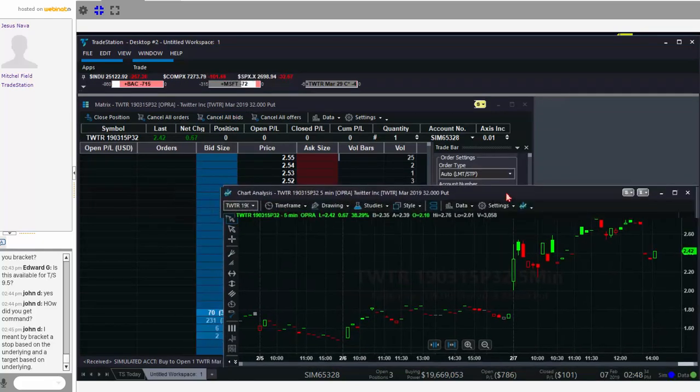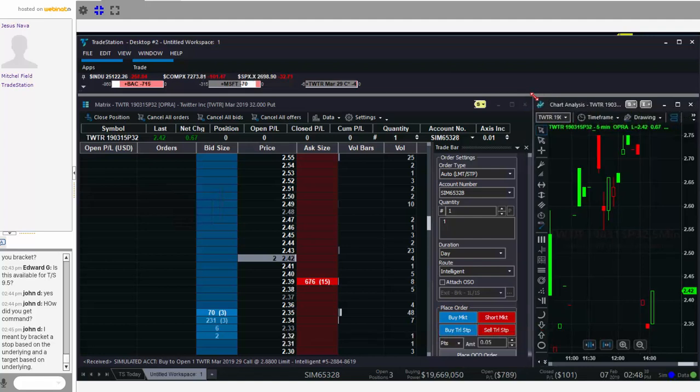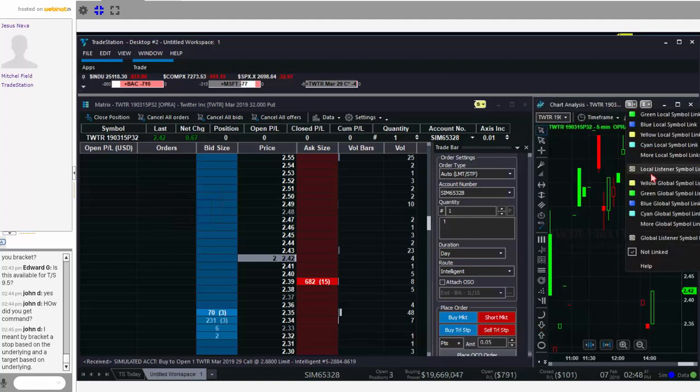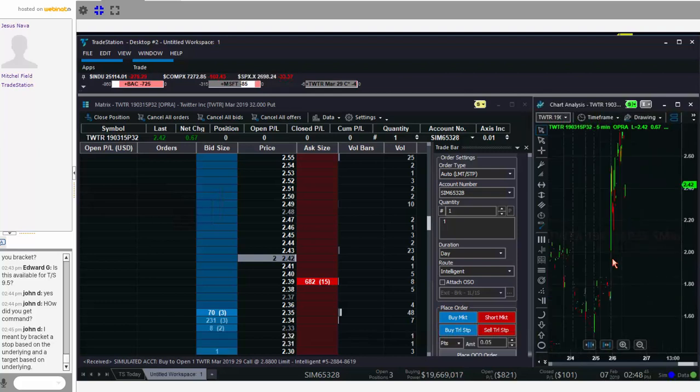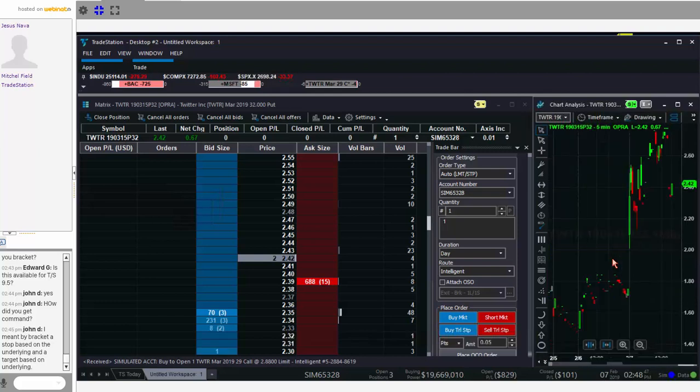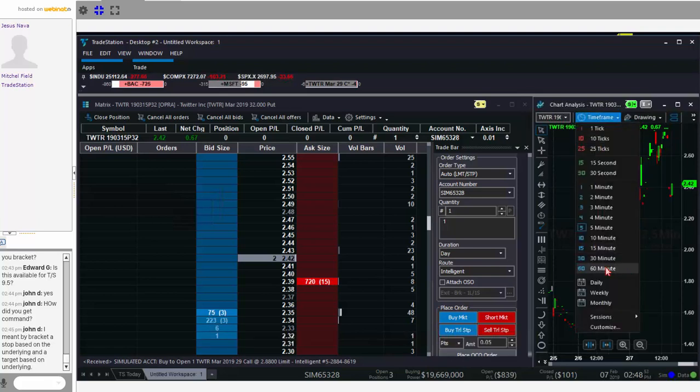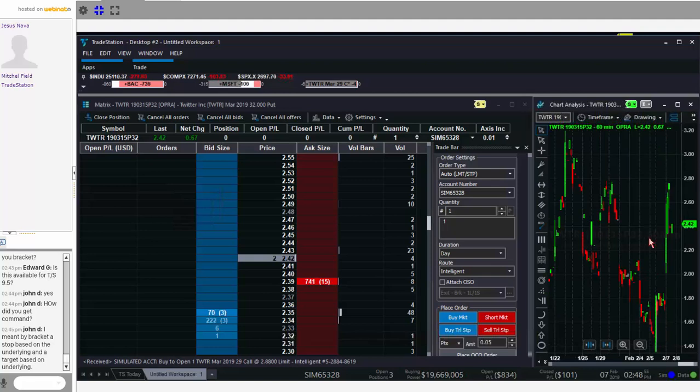And I'm going to put that chart right here next to my matrix. I put the chart here, and I also link the chart to the yellow global, yen. The chart that you see here is the price activity of that 32 put. And of course, you can change the time frame and say, I really want to do a 60-minute chart, and you can see the price fluctuations of this particular put going back in history.